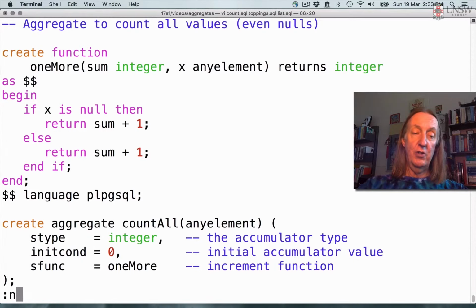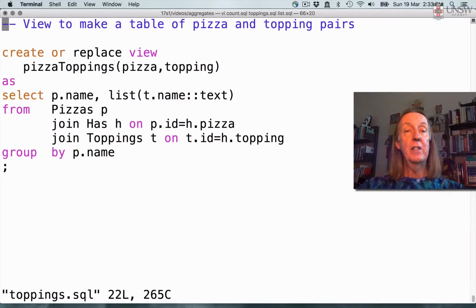So we're going back to the pizza database, and what we want to do is produce a list of pizzas, and in each tuple we'll have the name of the pizza plus a list of all of the toppings.